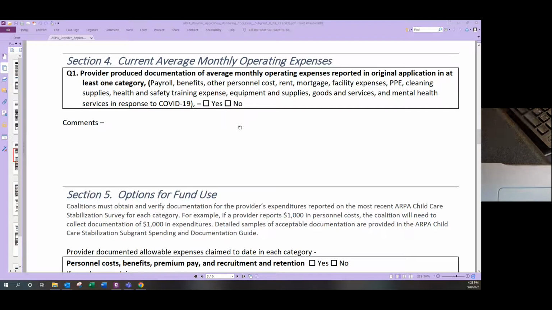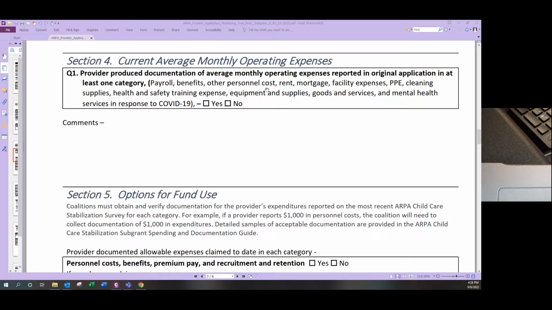If you're using your payroll as your operating expenses, you just need to choose one of these things: payroll, benefits, other personnel costs, your rent or mortgage, invoices, receipts, facility expenses, PPE, cleaning supplies. You have to provide one of the things in this area.